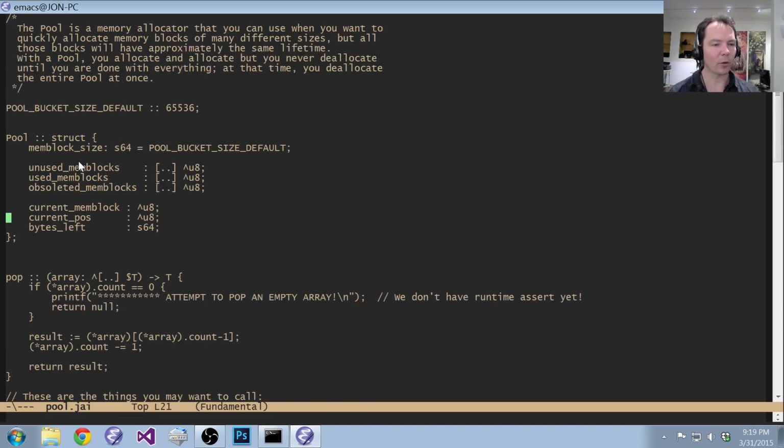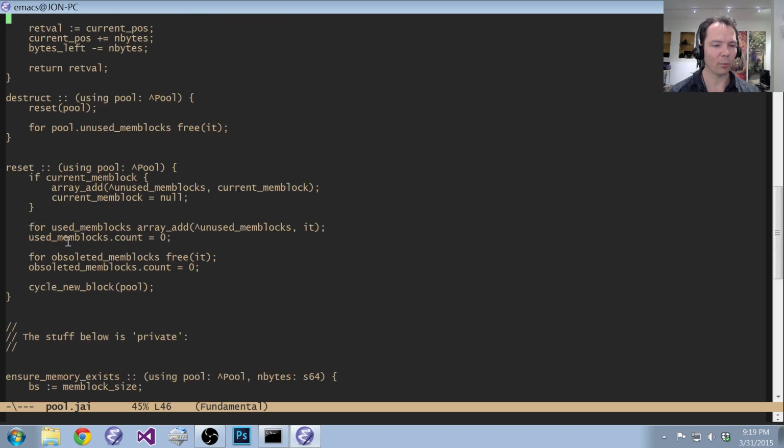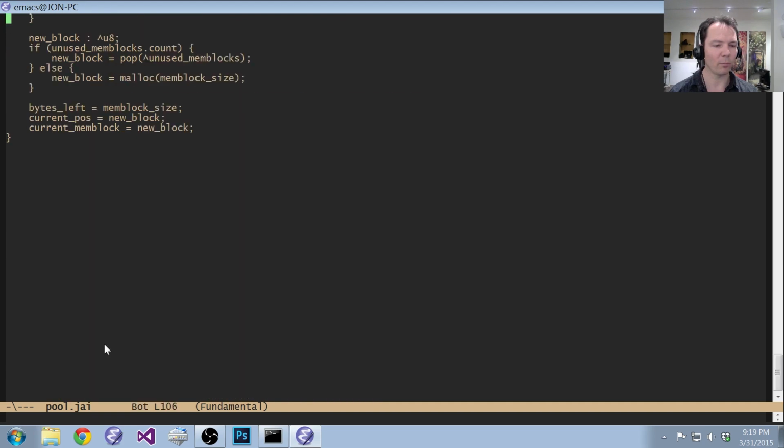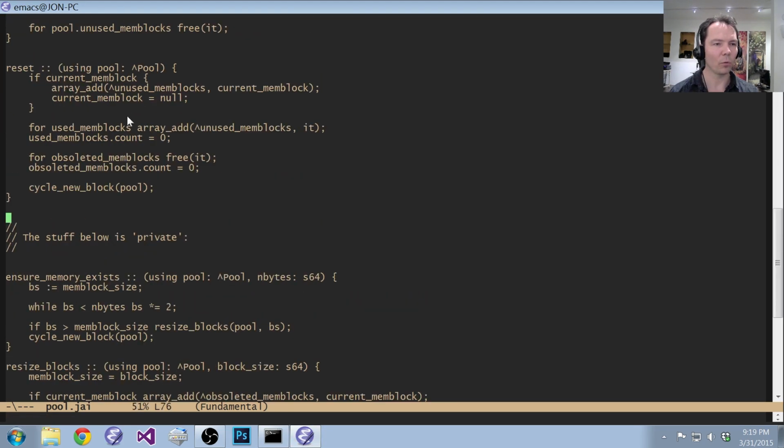And in pool, this is some struct that keeps arrays of memory blocks of 64K unless you specify a bigger size. These other things are about resetting the pool and making new blocks. But when you call get on the pool, if we have a current memory block that's big enough, we use it.